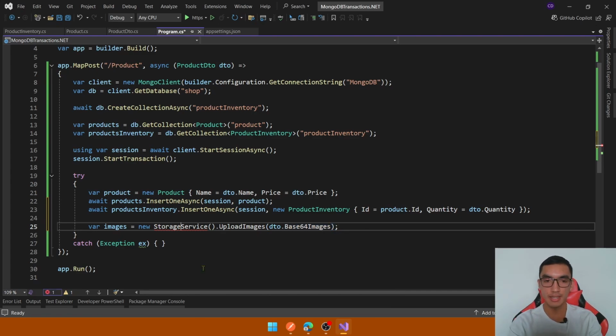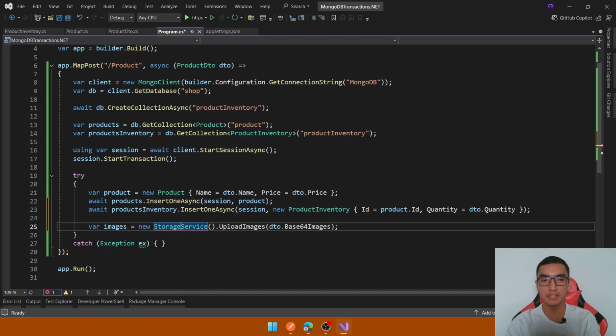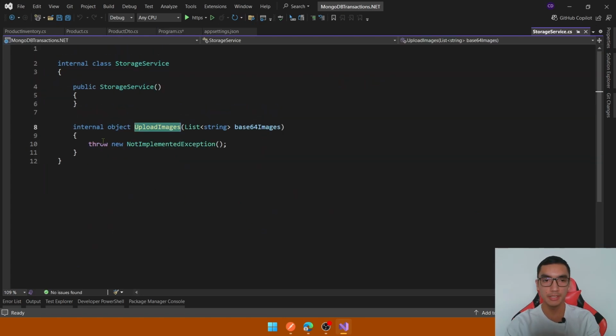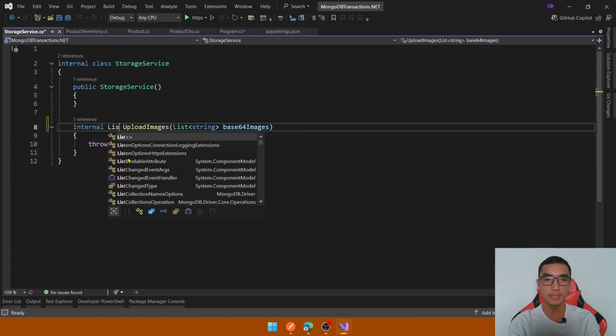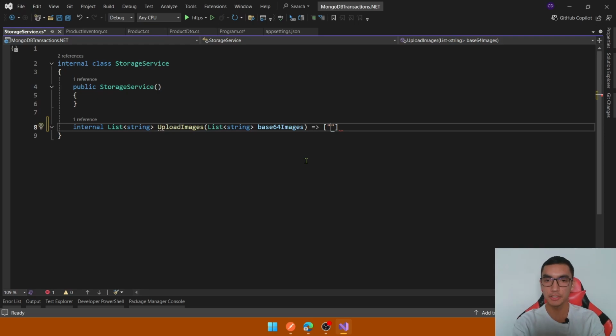So let's create a new class. You can apply dependency injection, but for simplicity, I will create a new instance of our storage service. Generate the class in a new file and create the method in this class. Go to the upload images, and this method will return a list of URLs. And let's simulate that we'll return a URL from an image.